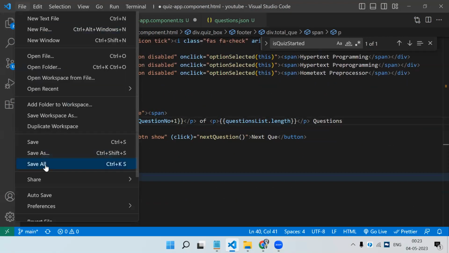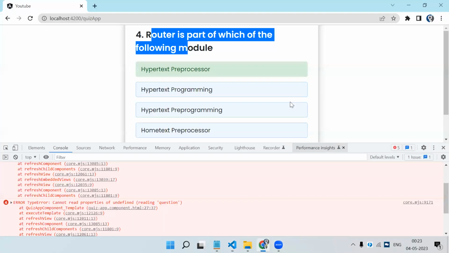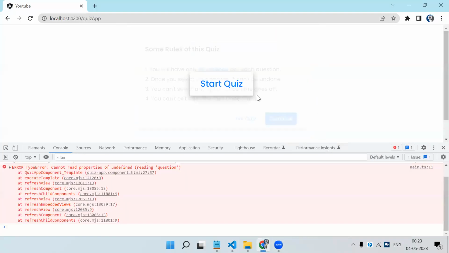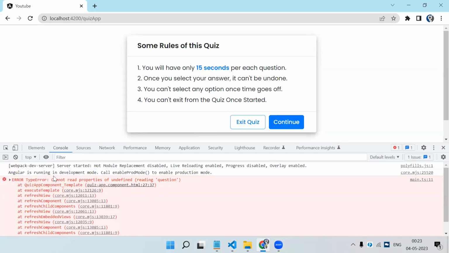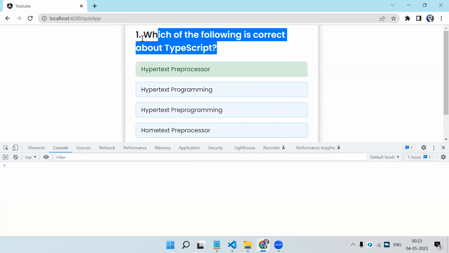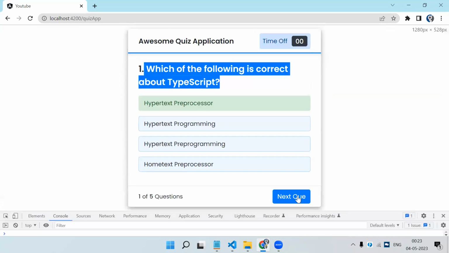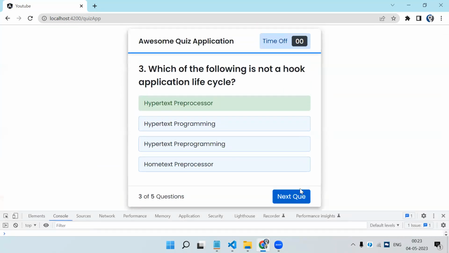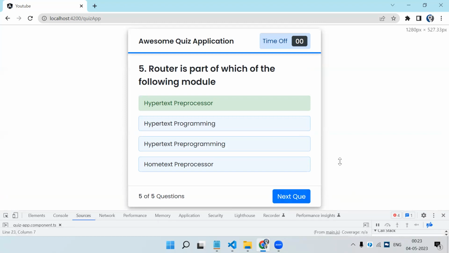Let's see if it works correctly or not. Start quiz. Continue. First question, right? So if we now go next, second question, third question, fourth question, fifth question. Yeah. Okay, why is it going on? Let's see the error.